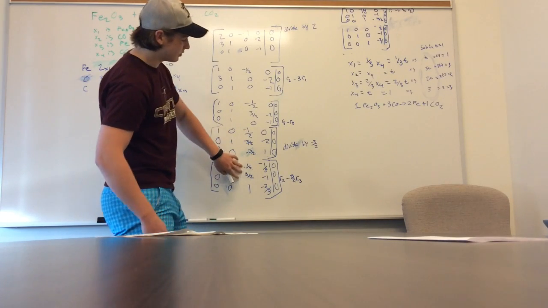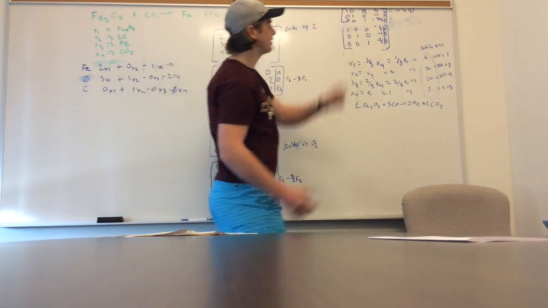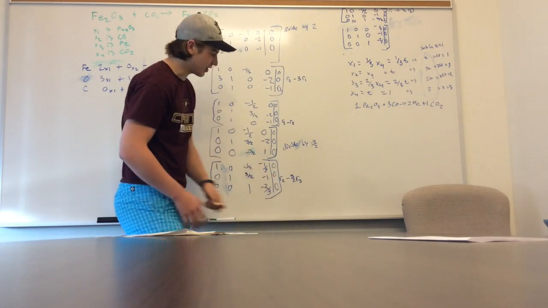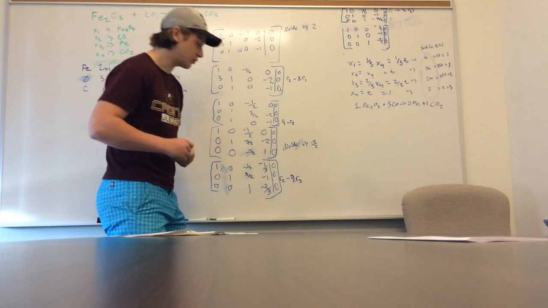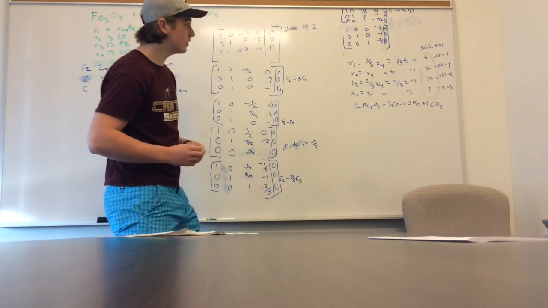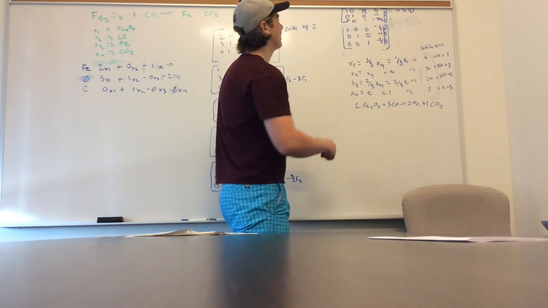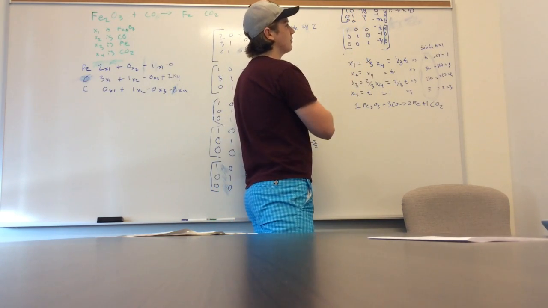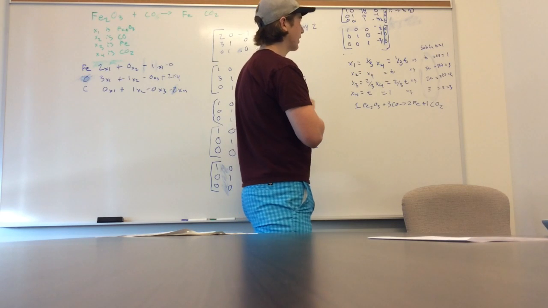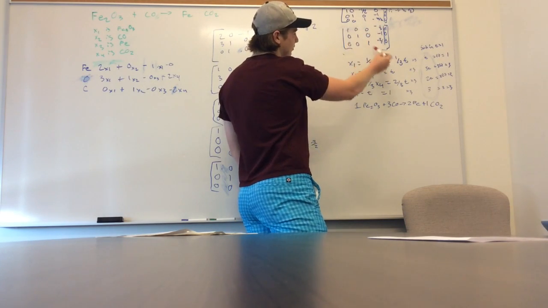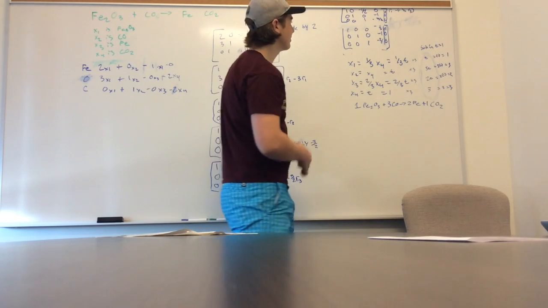Now we try to get rid of these 2 zeros by going all the way up here. But first we have to subtract 3 over 2 R3 from row 2, which would give us the 0 here. And now if we do R1 minus -1/2 of R3, which gives us a 0 here. So now we have our little line of coefficients.